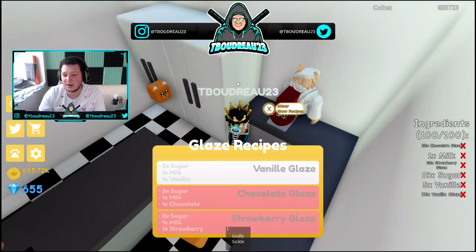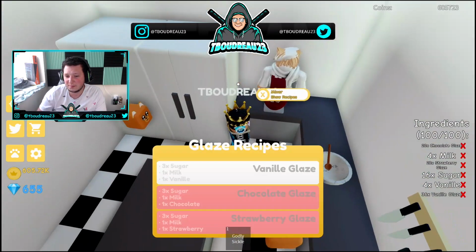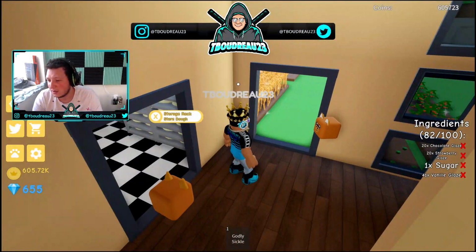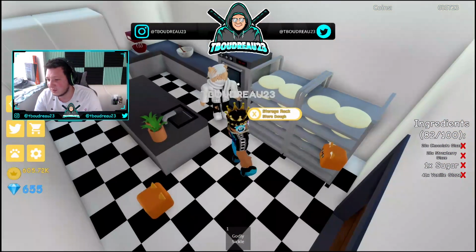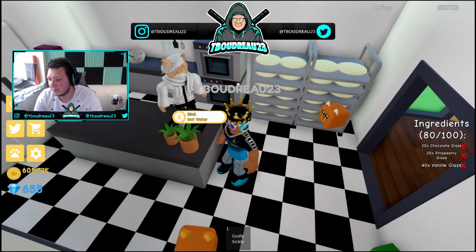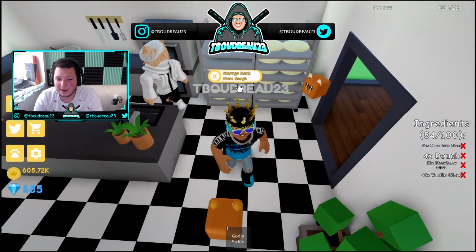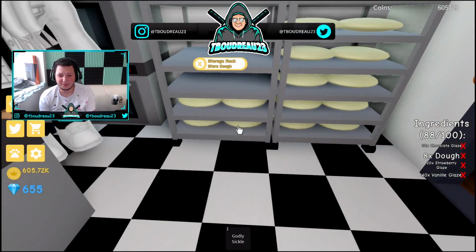Okay, we need to come over here and get rid of 1 sugar. 1, 2, 3. Oh wait, nah. Hold on. One, two, three, four. Beauty. We have 41 vanilla glaze, but I think it's because I was clicking so fast that it glitched out. Now, we need to get rid of the sugar. I'm going to get rid of one vanilla glaze just so it doesn't bug out. Here we go. Now, if I have to get rid of some of these off my inventory, that's fine.